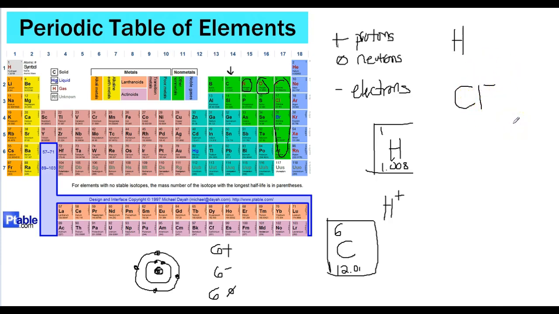So now they're charged, they're ions. If it has a negative electron, it's called an anion. If it has a positive one, it's going to be called a cation. So, for example, hydrogen, like I mentioned before, it can do covalent bonding with another hydrogen or with a carbon, where it can get its one extra electron to be happy. However, it can also give up its electron and function as an ion.